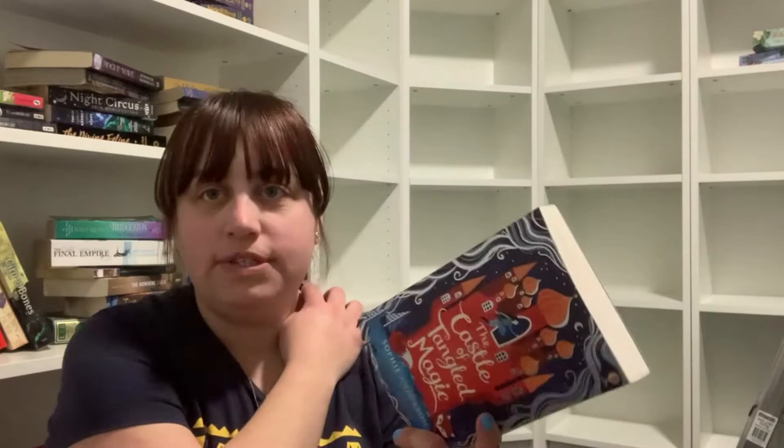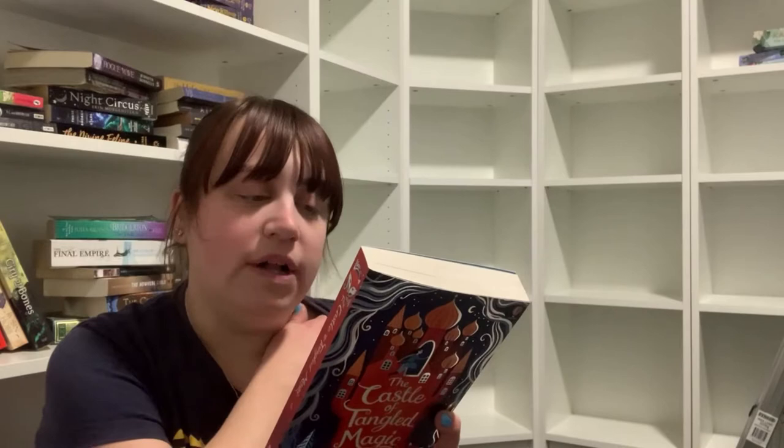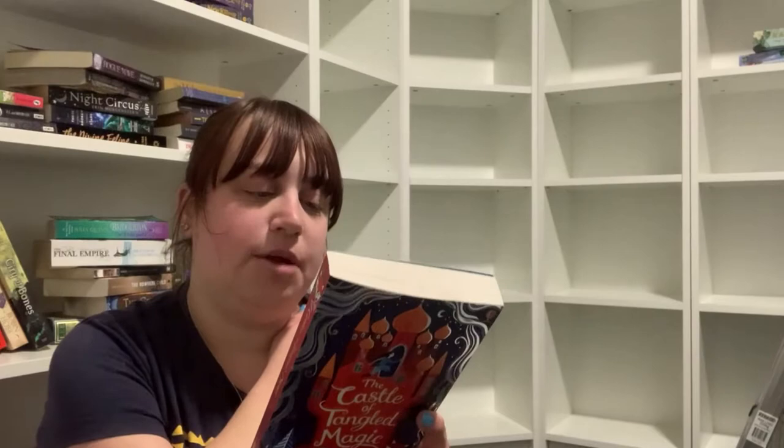I don't really know much. It's set in the same world as the other two, of course, but I don't really know much about what this one is about. It just says that she's destined to save this land and there's a scheming wizard, but I'm looking forward to reading it because I love Sophie's writing. It's just really fun and magical and I always enjoy it. So that's my book unboxing.